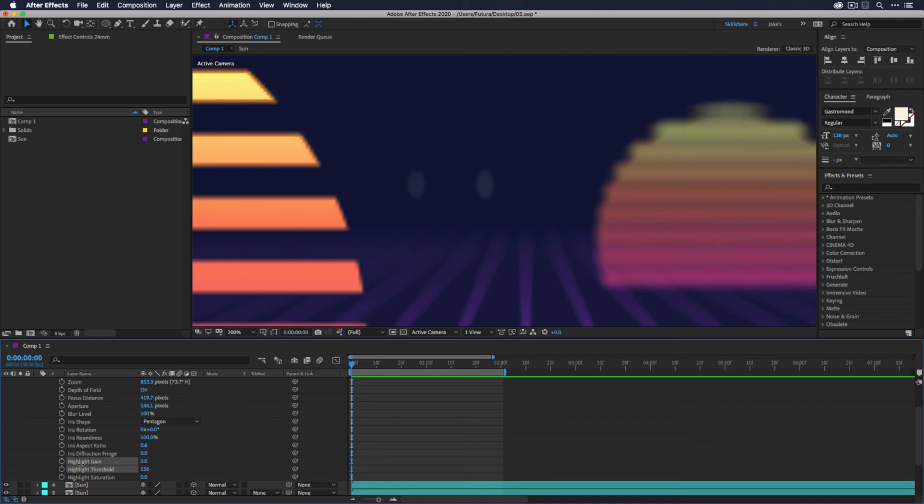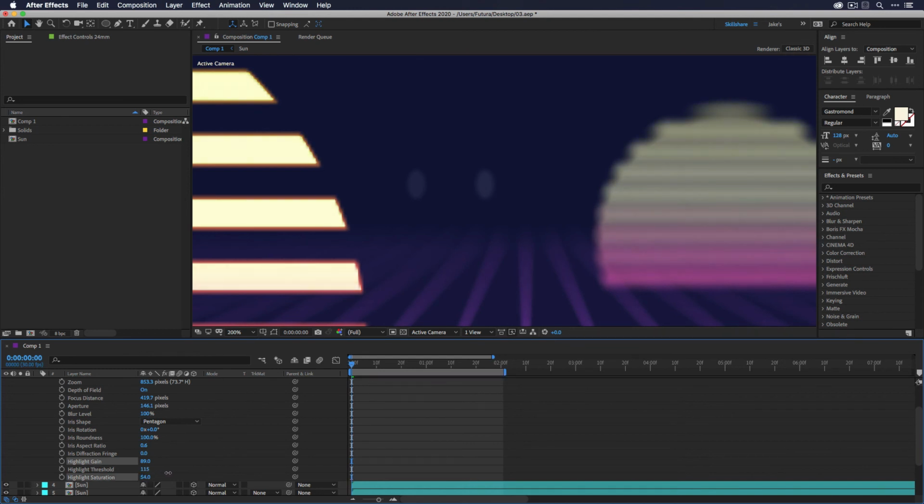If there was no highlight gain, then that brightness would not be happening. But what it's doing is taking the out of focus objects and things that are bright within those out of focus objects based on this threshold and making them brighter. We can also increase the saturation. So if we don't want this to look super pale and white, we can turn the saturation back up.